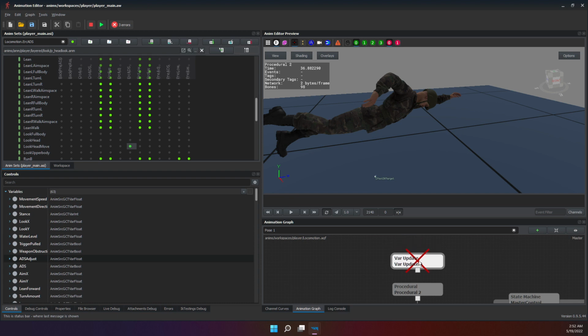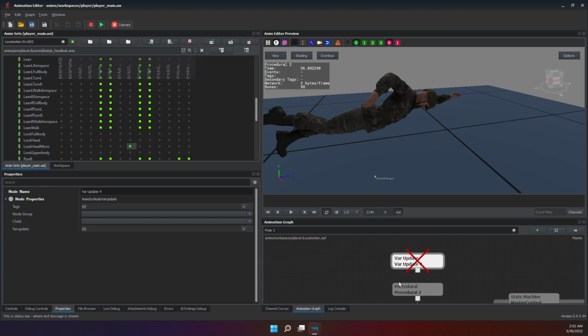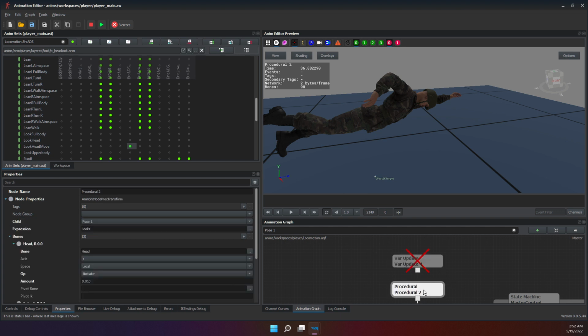It makes it so that when you enter this node, after you enter it, whatever the behavior of the variables, they are going to be cached or changed. For example, let's say that this is connected to, I don't know, this procedural one.